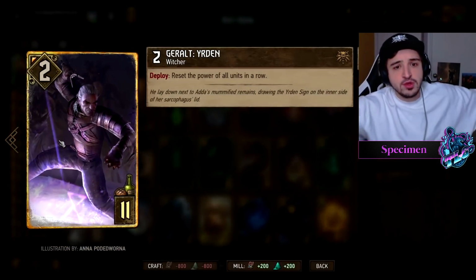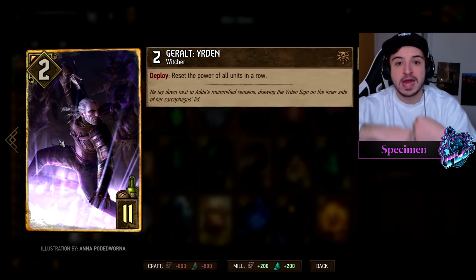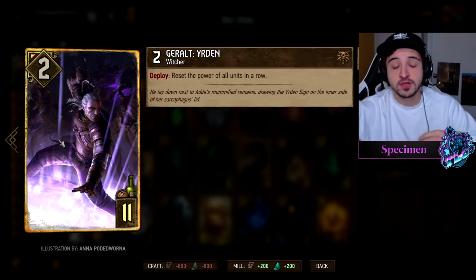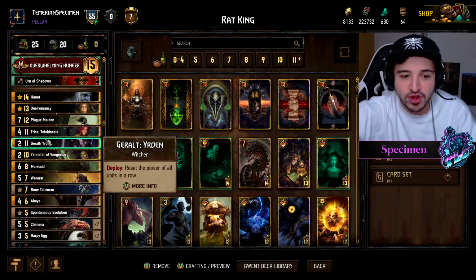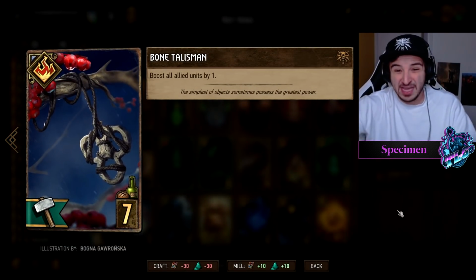And we're allowed to use Uridan in this deck because obviously Yennefer's going to be boosting both our side of the board and our opponent's side of the board. So Uridan is going to be resetting some of those Yen boosts, making her even better. We're also using Triss. Triss, I know, disgusting. But Triss is fantastic in this one because she can play our Bone Talisman, which is an 18-point card.